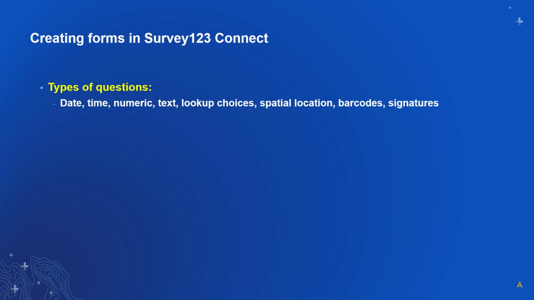So things like barcodes, signatures, and other things that can really help make it a useful field app on a device. You can also then apply all of the default values and calculations, as I mentioned, and some other things there are groups and repeats. So we have a group question type, which will allow you to group questions into groups, and also repeats, which will allow you to have a related table where you can have, I guess, multiple related records to the parent record and set that up all from within Connect. And when you publish it, it will create those relationships and the related tables, as well as images and audio.